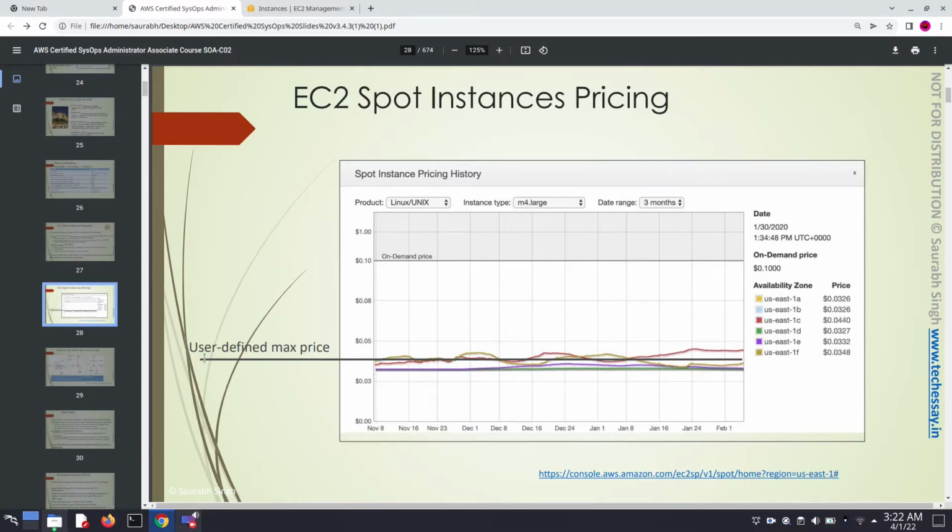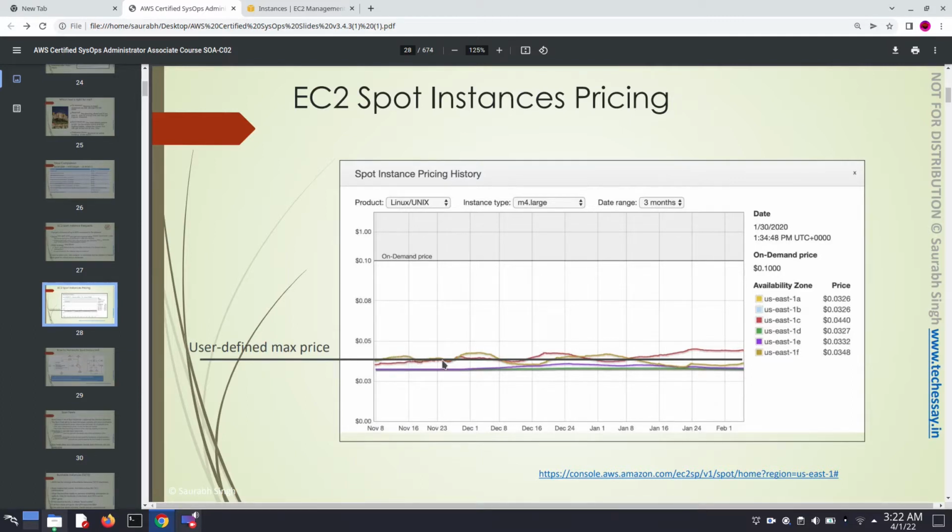So here the user-defined max price is denoted by this line. When the price goes up to this stated line, then your EC2 instance gets terminated.